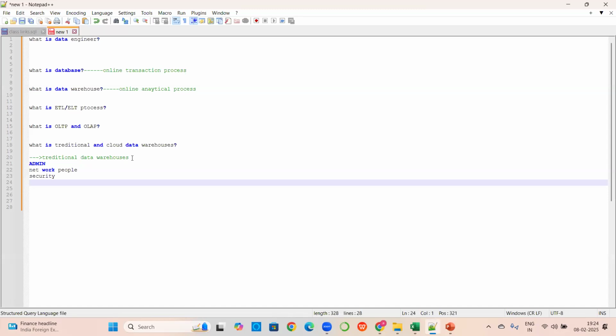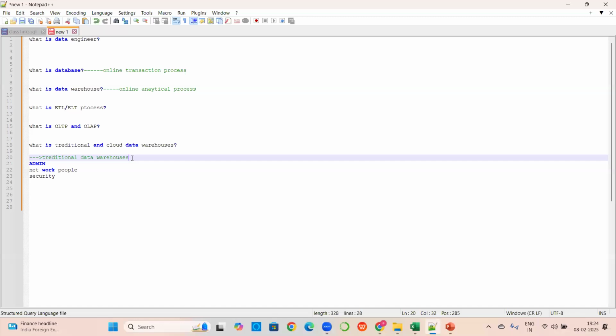And one more thing is, see, all these traditional data warehouses are incapable of processing large amounts of data, like 10 TB, or streaming data. Batch data maybe they can process, but if I want to process streaming data, that is real-time data, you will have a lag of maybe 1 or 2 hours. Suppose I take the stock market, for example. Every microsecond the price of a stock will change.